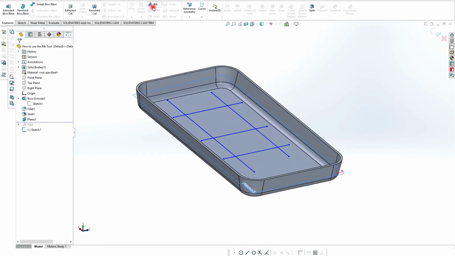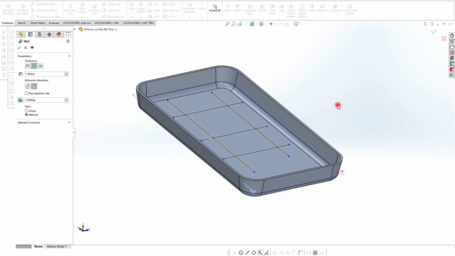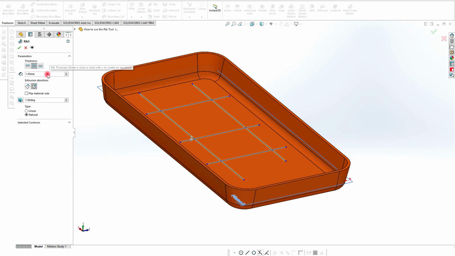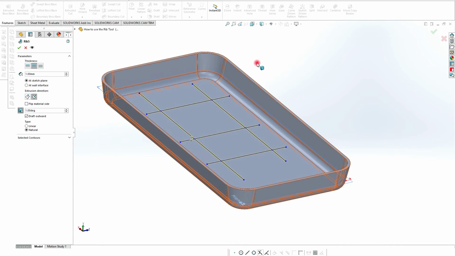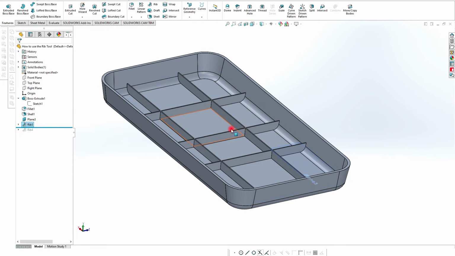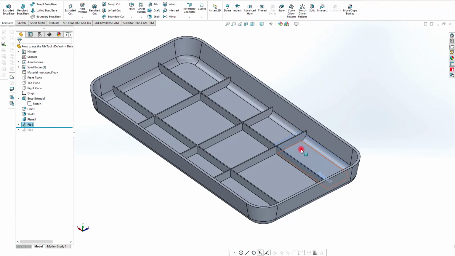Next, what you want to do is click the rib tool from the sketch. And here, you get to type in the settings of your ribs. So the thickness of the rib from the center, 1 mm. And we are looking to put a draft on these ribs as well, just to make it easier when we go to tooling and for the part to be able to be ejected from the tool. So yeah, draft outward 1 degree. Actually, we'll change that to 1.5. And yeah, you should be good to go. And the rib tool will generate those ribs.